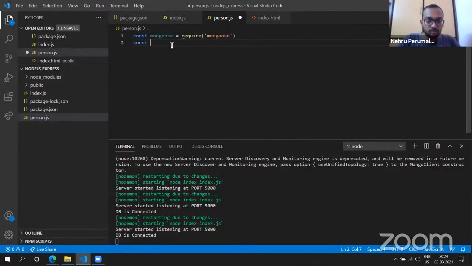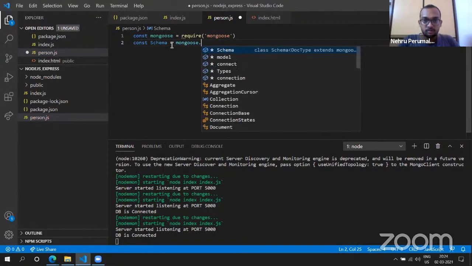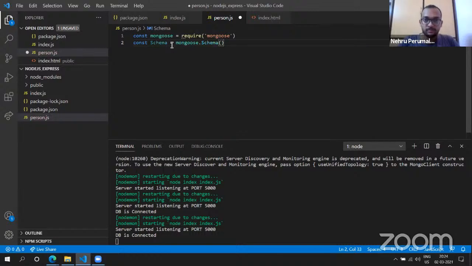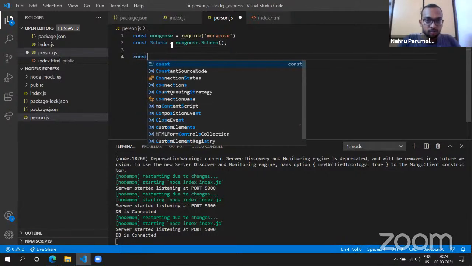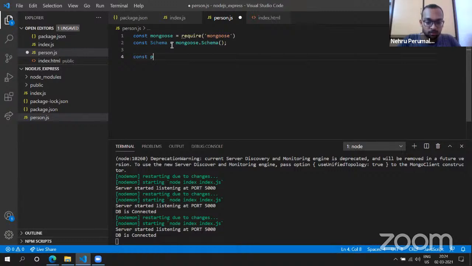So const schema is equal to mongoose.Schema. Now here we can define the person schema. What will be the schema of a person?